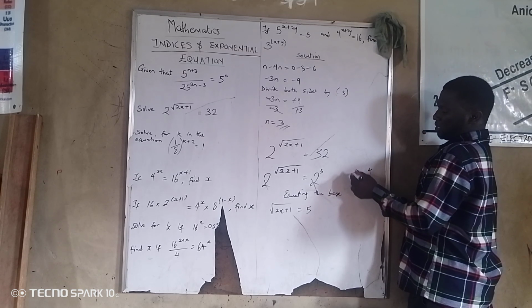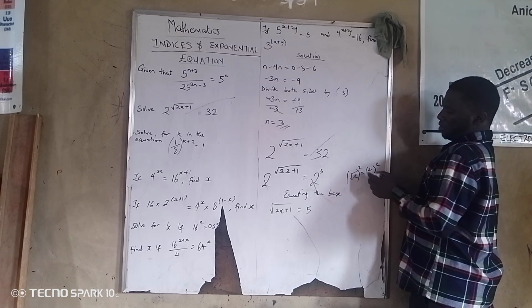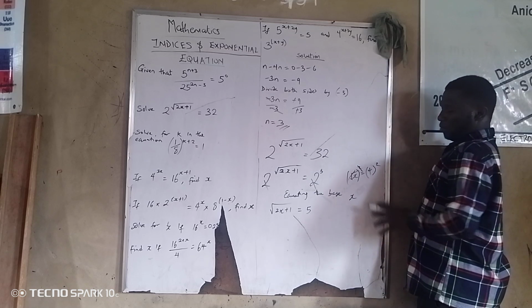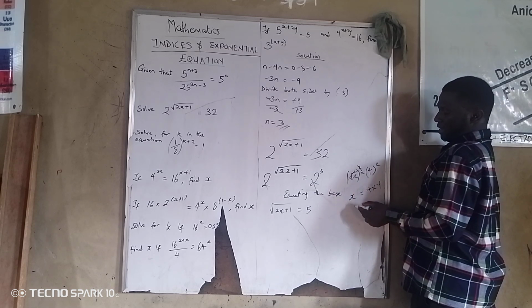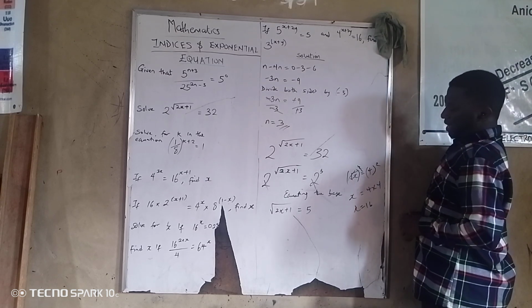Squaring both sides means putting 2 as the power on the two sides, so that this 2 will cancel this root. You will see that x gains freedom. And when x gains freedom, this 4 raised to 2 means 4 times 4, so whatever the answer is, 16. 4 times 4 is 16. So that means the value of x is 16.